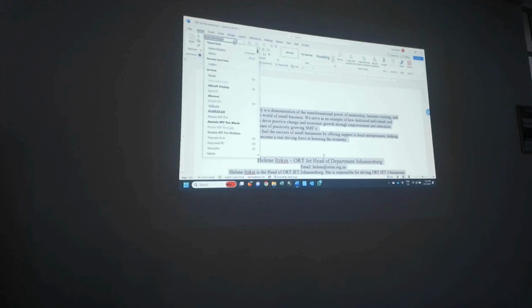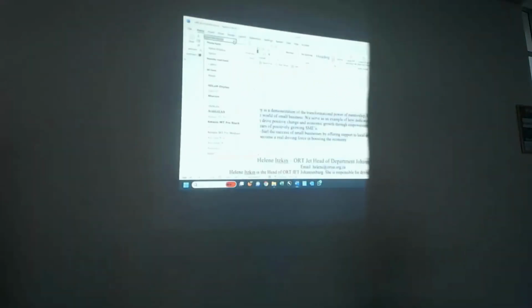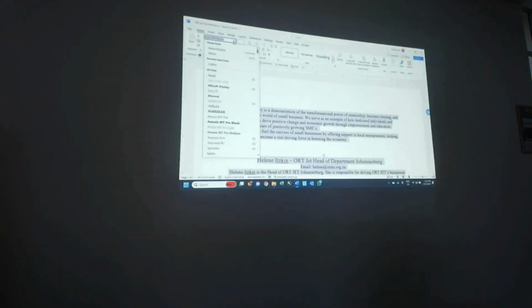Okay, so now what we're saying is all the text that we've highlighted, we want to change it to another font. Okay, so what we can do is we can arrow down through the fonts to choose a font that we want. Or I know it's Calibri, so I can actually just type that.